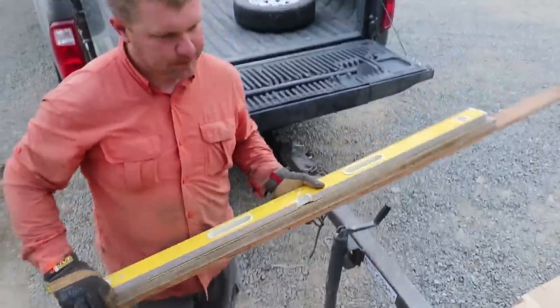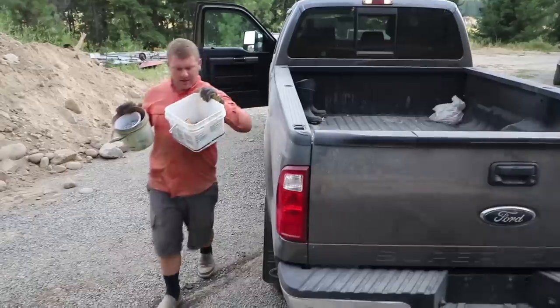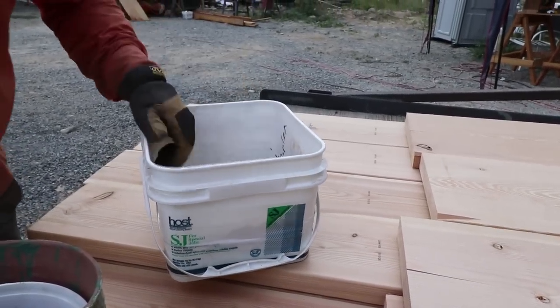Also, from storage, we got our concrete levels, and these are from our estate hall. Yeah. And nails that have been in storage, so we brought with us all the way from Oregon. It's funny, my dad actually labeled this bucket 16 penny duplex. Oh yay. So hopefully we can use those for the forms. I think they might be a little meaty, but we'll give her a shot.